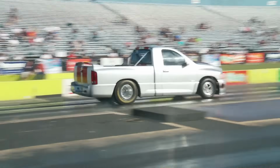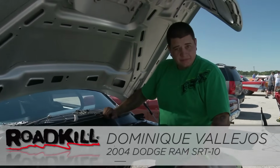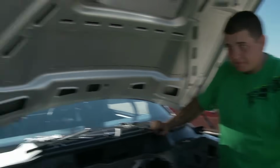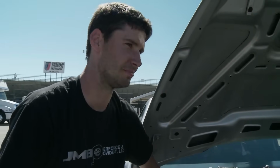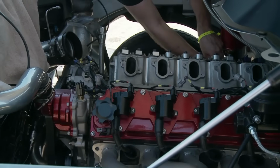Dodge Ram single turbo on a Viper motor went 9.09 at 148 yesterday. Today, not so good. What happened, fellas? Blew a head gasket. What did you do? Up the boost some more, or it was just time for it to go? It was the same. I think it was just time for it to go. It's got about 50 dyno pulls in it, but we got a dyno last week, so it's a very fresh combination.